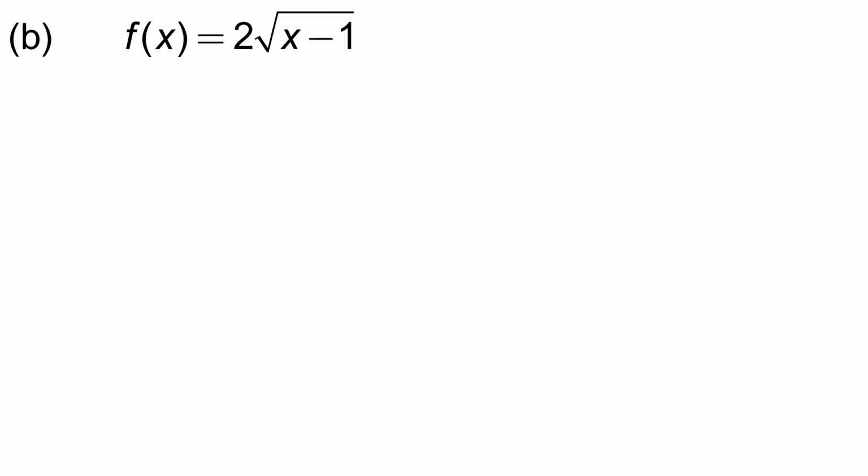So, let's go through. First, C. Does this pass the horizontal line test? Do we know what this looks like? It's a square root. A square root. Okay. So this minus 1. So imagine if I just had square root. What's the difference between square root and square root of x minus 1? The minus 1 moves it to the right by 1. Okay. So this is at 1. And then the 2 stretches it vertically.